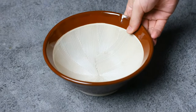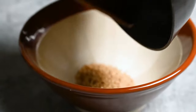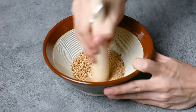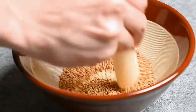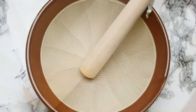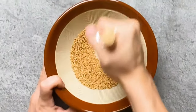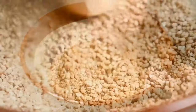Next I'm going to use a mortar and pestle to grind the sesame seeds into a fine powder. Not only will this make the sesame seeds mix in more smoothly with the dressing, but it also helps release even more delicious sesame flavour. This is actually a Japanese style mortar and pestle — the mortar is called suribachi and the pestle is called surikogi. The suribachi has vertical grooves running up the sides which create a rough surface that catches herbs and spices, and the friction stops them from moving, making it really easy to grind things down in just a few minutes.